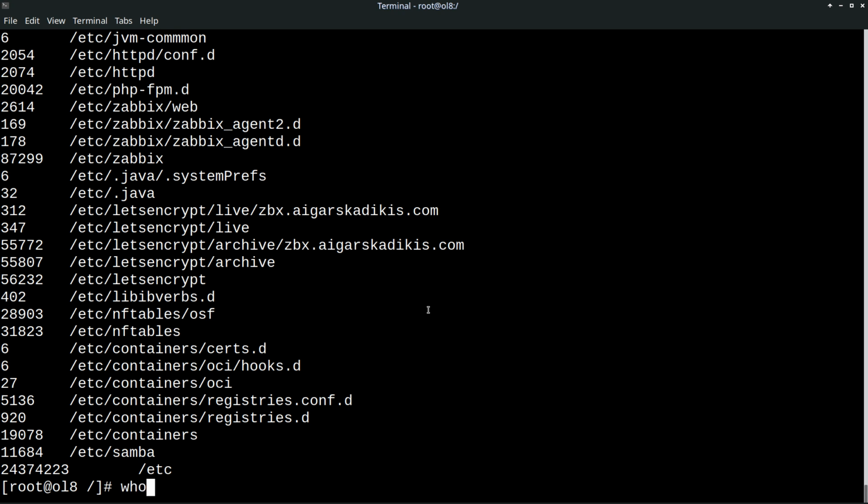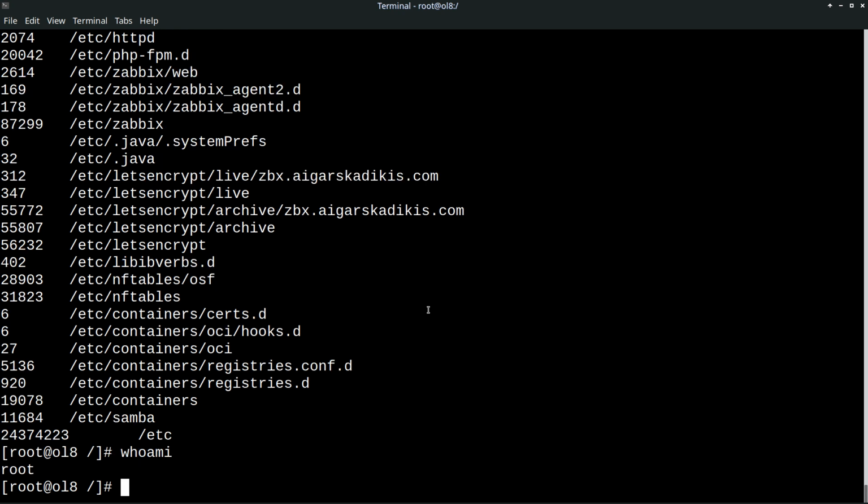Here, who am I? I'm root. If I unpack the archive as root, it will override the files, and now the new file owner will be root, and that's wrong. That's risky. You have to understand what you are doing. If you are using a Red Hat type of system, SELinux can also go crazy. That's a risky thing to do.